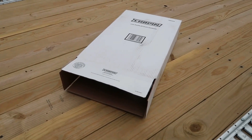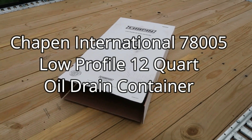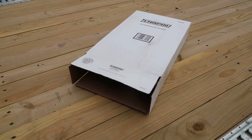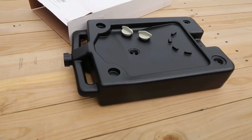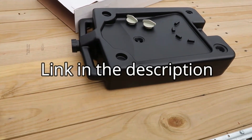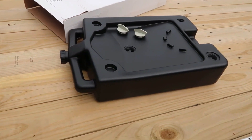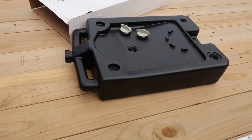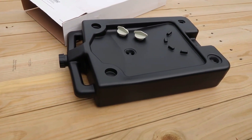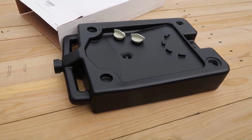Today I'm going to review the Chapin International 78005 low-profile 12-quart oil drain container. Let's pull it out of the box and take a look at it. One of the things that attracted me to it is its large capacity — 12-quart capacity for oil, which is great. I like the fact that it's made in the USA. It really feels to be very high quality and certainly has a large target area for draining your oil.